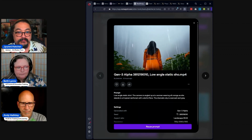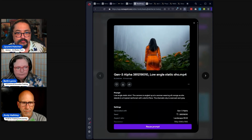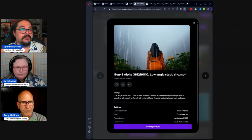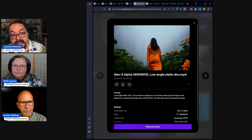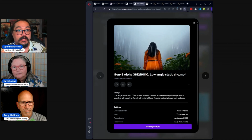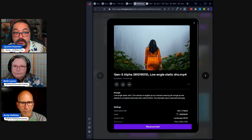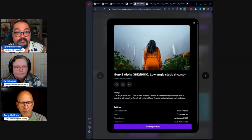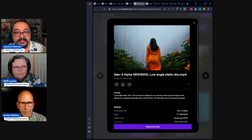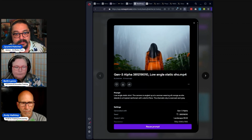A couple of notes on the output, right? Each output's going to be different, and you can tell by this prompt there's a lot of room for interpretation, right? I didn't expand the prompt out to say what was the hair color, what kind of clothes was the subject wearing, what kind of rainforest I was imagining, or what kind of flowers and things like that. So none of those prompt elements to go into that fine detail were added here. This is an example of here is the sample they gave. This is what we expected to get out.